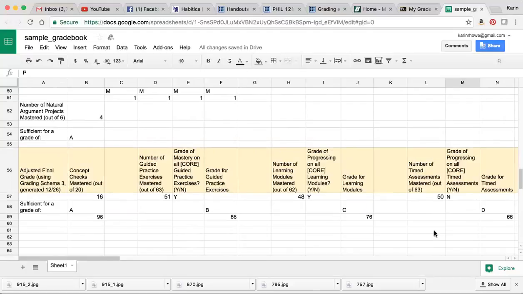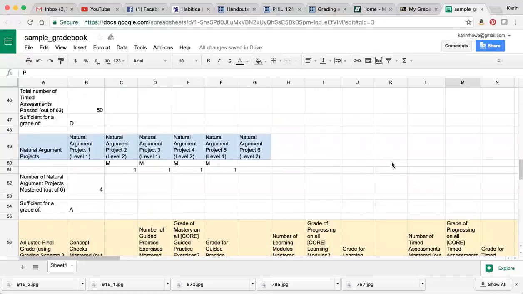So you'll be able to see where you are in the course at pretty much any time. And I think that will make it much easier for you to keep track of what you've done and where you're at. That's really important in this class, because there's a lot of stuff to keep track of. So I try to make it as easy as possible for both you and me to know where you're at.